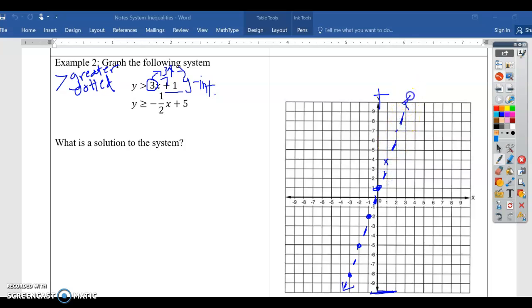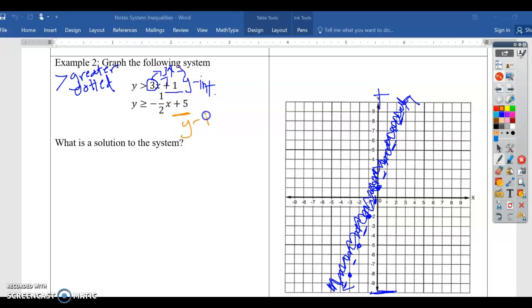Okay, so this time, I'm not going to shade the whole side like I did in the first one. I'm just going to shade part of it. I have to figure out if it's greater, am I going to shade the side with the plus or the side with the minus? So I'm going to shade the side with the plus, just a little bit of it so it doesn't look so crazy like it did on the last one. You could shade as much as I did on the last one, or you could just shade like that for now. Okay, then we're going to do the same thing for the next one.